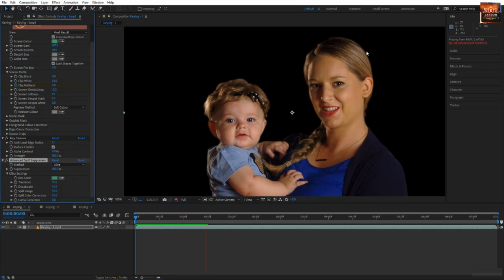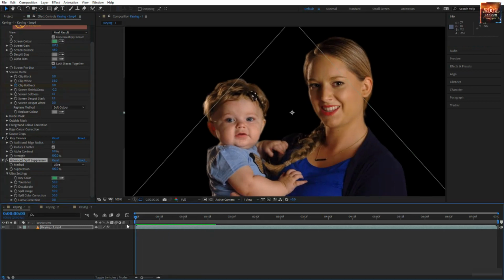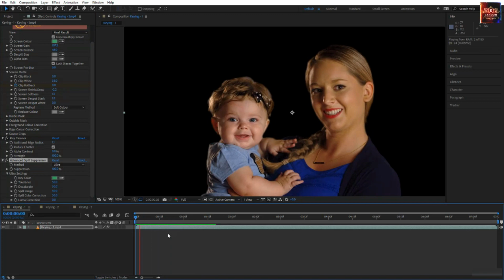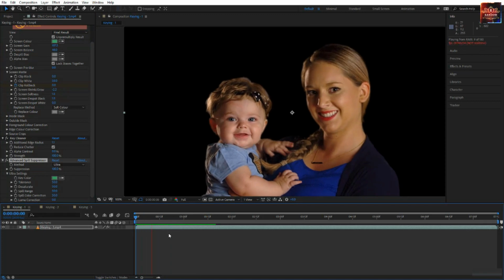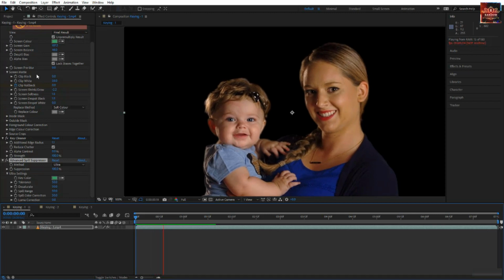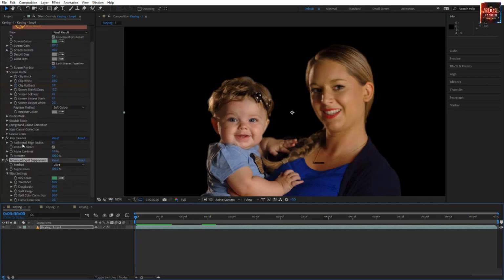Maybe you like it. Maybe you want this kind of softness around. It's not bad at all. I think it's a pretty good job. So actually, keying is pretty easy. And the key to keying, if you would like to say, is your color and how you do the matte itself. This was about the Keylight, the key cleaner, and the advanced spill suppressor, which you want to train.